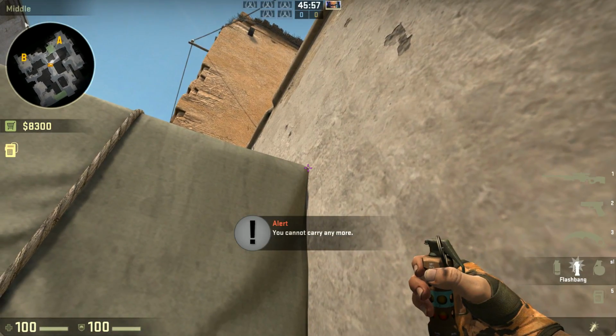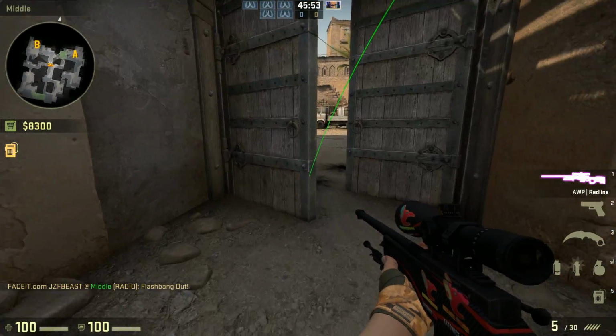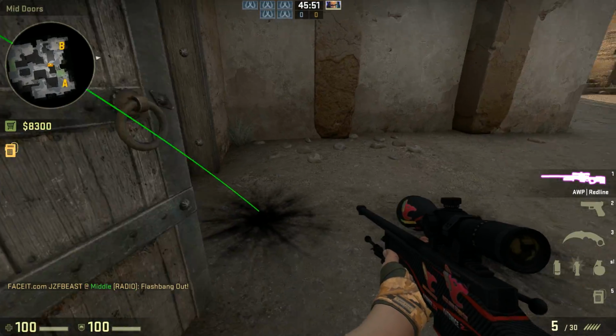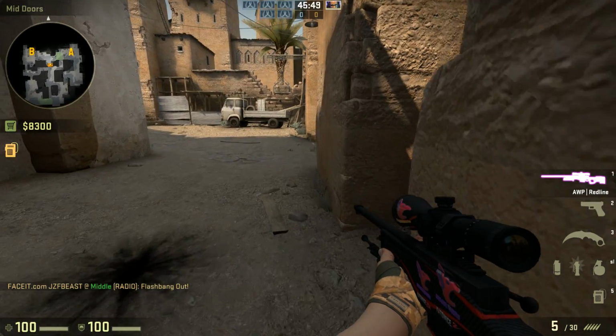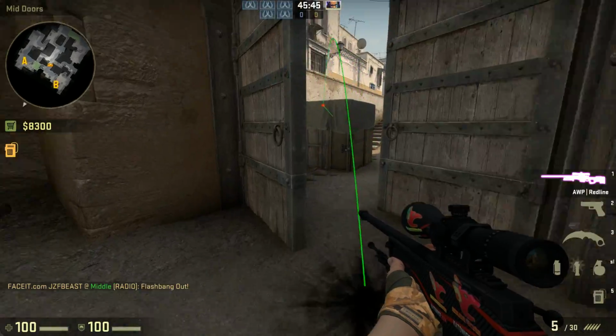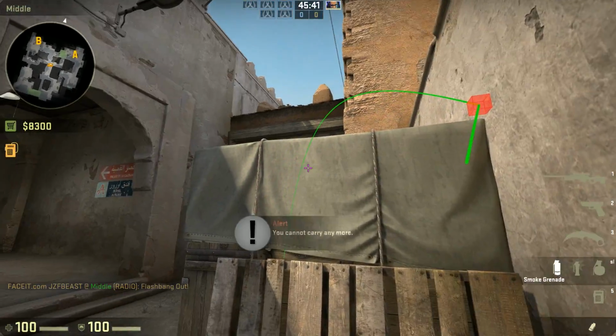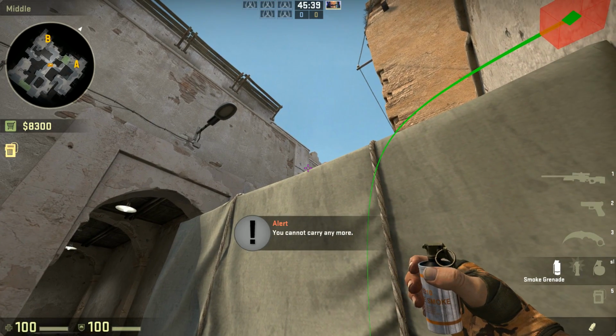Pop flash into mid still works. Just aim at this corner. And it's pretty good because if someone's deep, look, that is perfect. Obviously they'll hear it coming, but it is going to flash everybody who's in this area. So that's pretty awesome. You can still smoke mid.